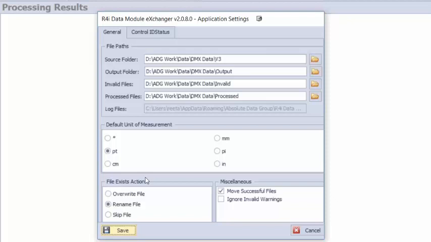Then we also start to need to know some of the default measurements, because inside version 3 and below, it wasn't as controlled with what some of the measurement controls were. So we need to mark up what our default unit of measurement is that we're going to put into it. If it's not defined anywhere in the UOM attributes, tell us what we should list it as. Correct. So you get the choice to be either an asterisk, point, centimetre, millimetre, PI or inch. You can choose which one is most relevant to your needs.